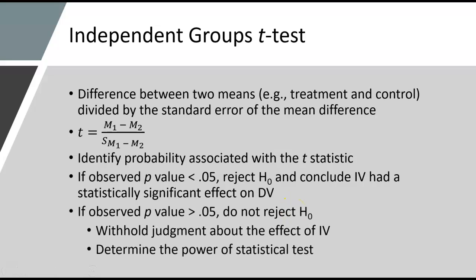If, however, your observed value comes out and the p-value is greater than 0.05, you're not going to reject the null hypothesis. You're going to pause. Basically, as your authors argued and as I presented in part one, you don't just say, well, there's nothing there, period. You do withhold judgment. There could be methodological issues, a whole host of reasons why you don't find a statistically significant result. One step you want to take at that point is to look at the power.